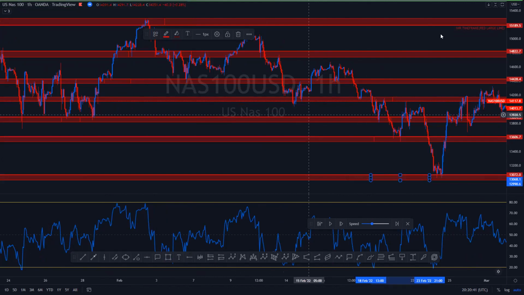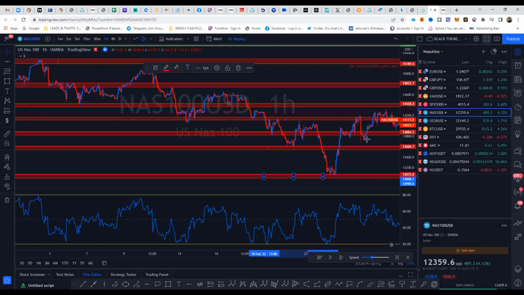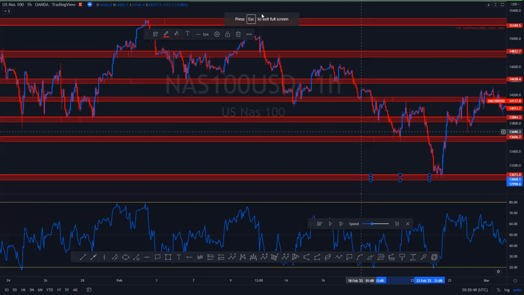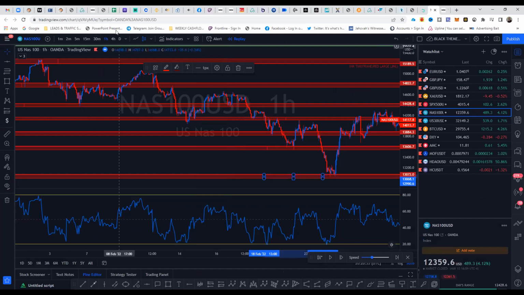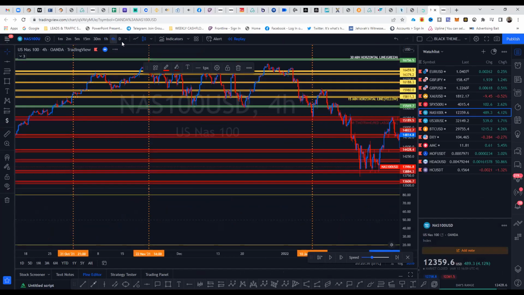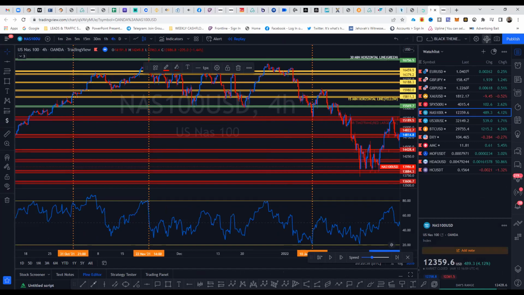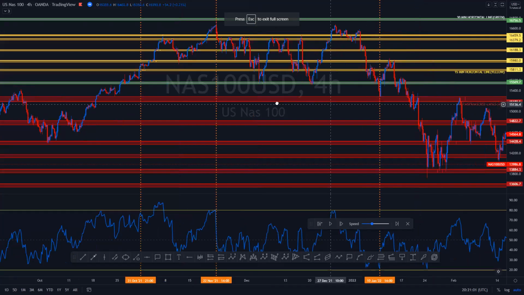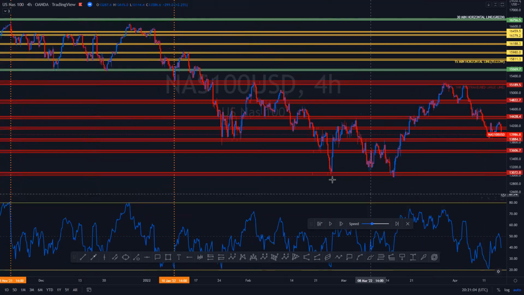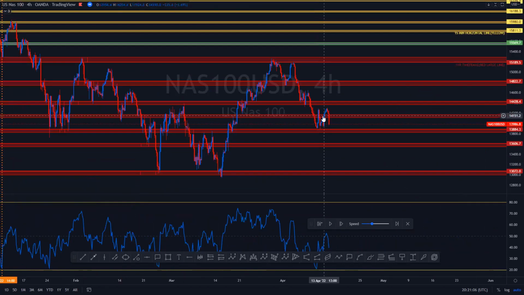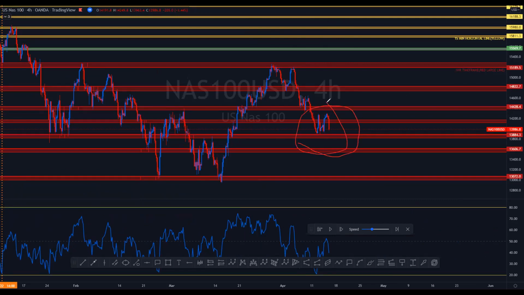All right, so now we did a 1 hour time frame. Now we're going to move to the 4 hour. All right. And so then what I typically do on the 4 hour, I'll typically do the same thing, unless it's a situation like this to where when I see current price, everything is still marked up. So as you can see, even though we marked up the 1 hour, current price is laying on our 1 hour zones. So I don't have to draw any more zones at this point.